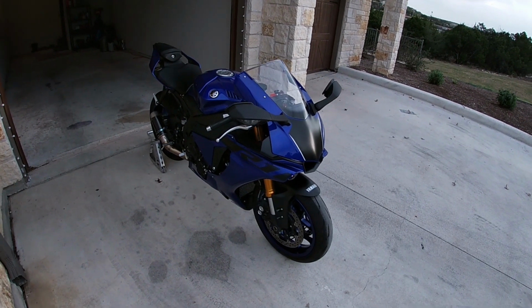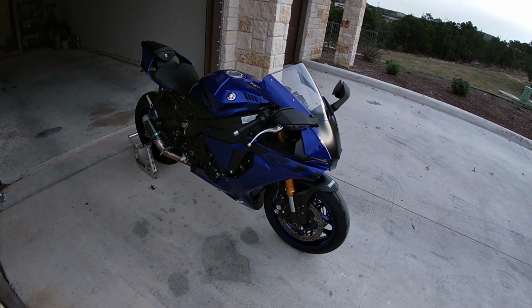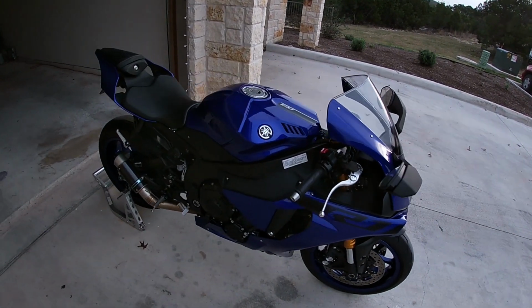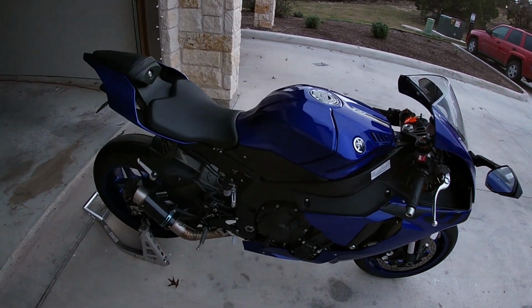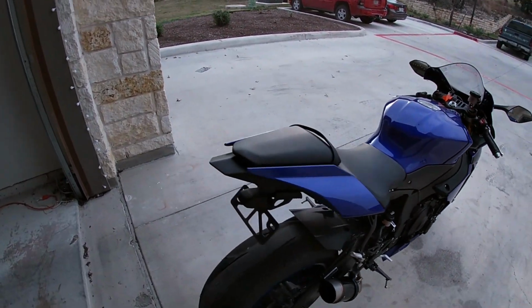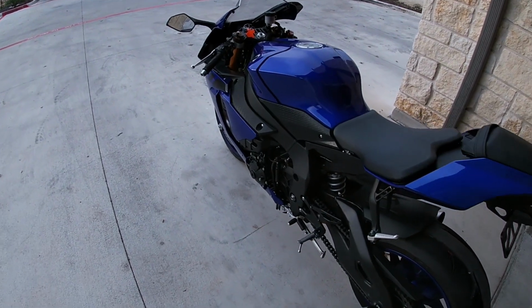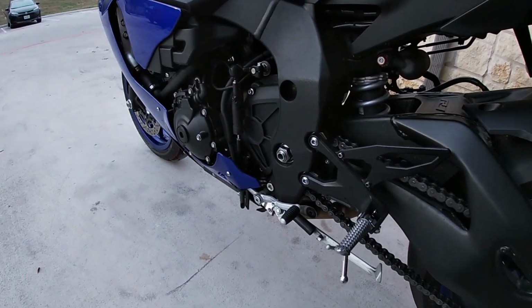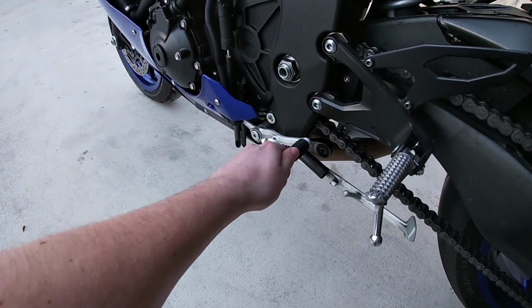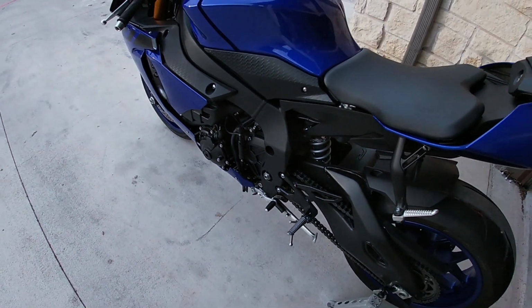For 2018 revisions wise, Yamaha made a couple really key revisions that I feel really made this bike a complete package. First thing is going to be the quick shifter. Before, the quick shifter was just up. Now they have included an auto blipper, so now we're going up as well as down. So that was a great feature that Yamaha added.